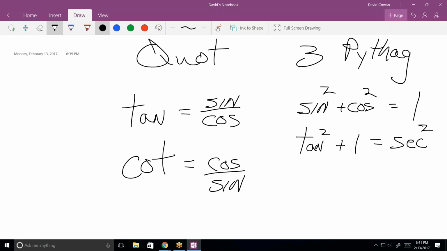The third one is just the cofunction of the second one. What's the cofunction of tangent? Cotangent squared plus 1 equals cosecant squared. You got it. So it's not really that hard to memorize these 11. It's somewhat difficult to figure out which one to use in a particular verifying trig identity problem. But let's do a few more.